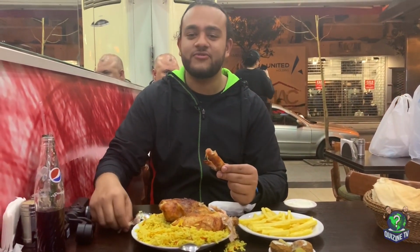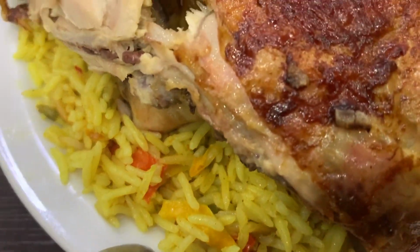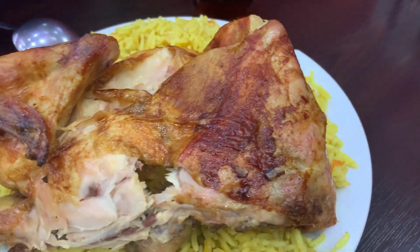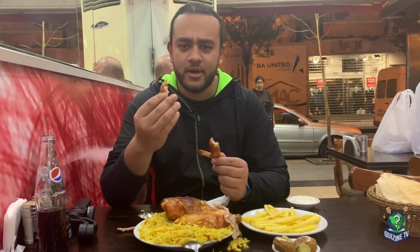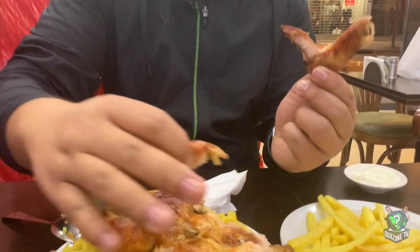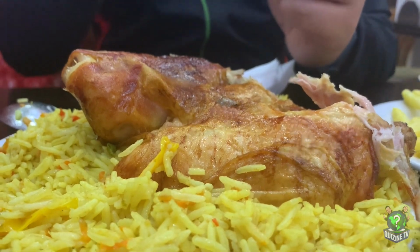This is fantastic. Slow cooked, soft chicken, tender, cooked through to the middle, juicy. That's the important thing with chicken. If you overcook it, it can be quite dry. These guys have cooked it to perfection. It's not crazy on the spices. It's subtle, it's mild, but the flavors there are endless. And again, seeping into the rice, which gives it a phenomenal taste and makes it a really nice experience.